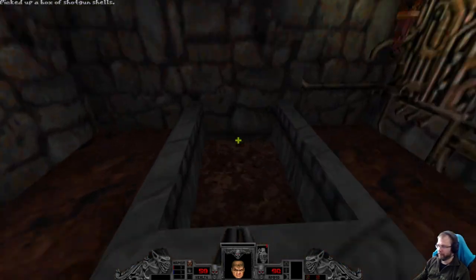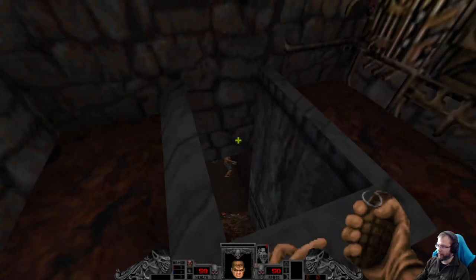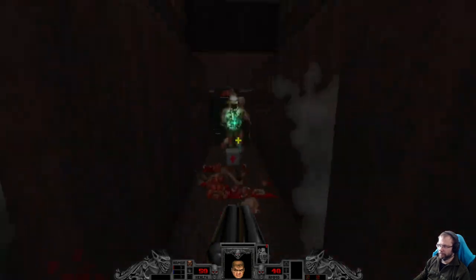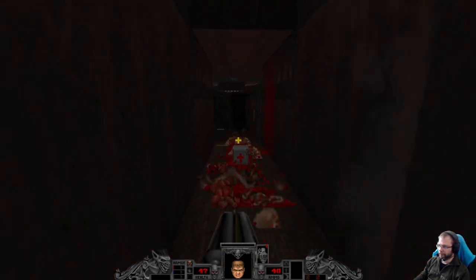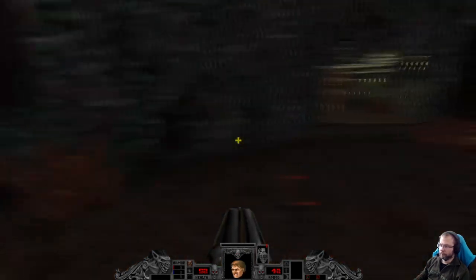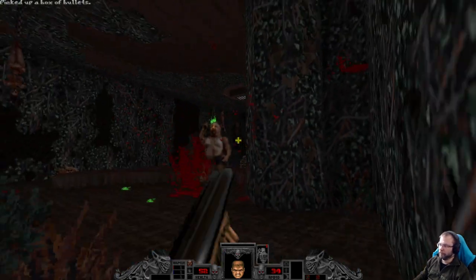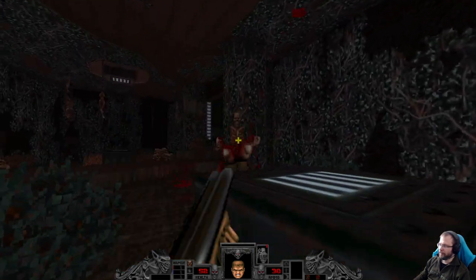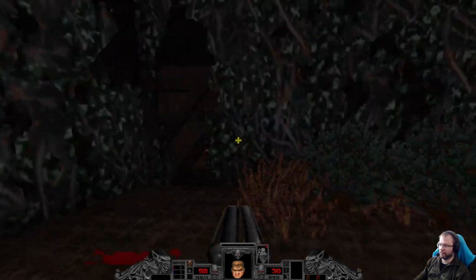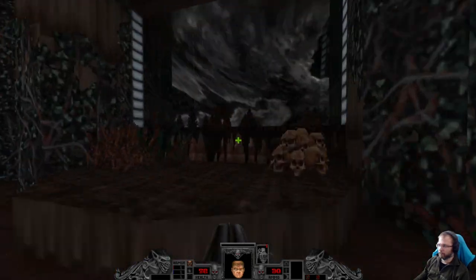There's more cultists. Old Doom. Or well, Blood. Have a hand grenade. Baron. Okay, that's like a Baron of Hell. Or it was. There's no place like home. Unlock elsewhere.